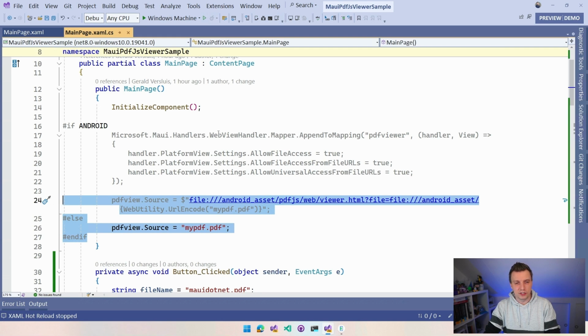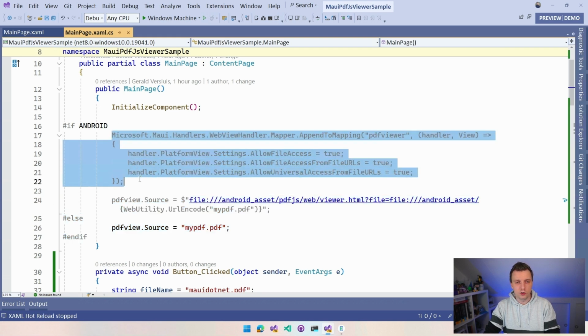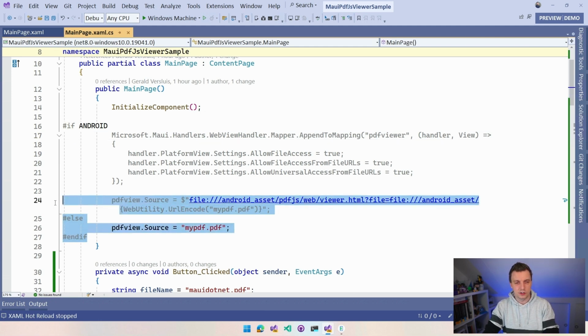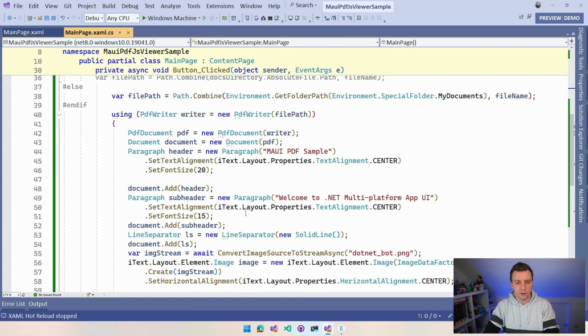Well, it's going to do this anyway, so you still need this. If this is the only thing that you're going to do, not caring about the stuff that I wrote earlier, you still need this because you're going to load local files on Android, so you're still going to need this custom mapping. Watch the other video if you don't know what this is about, but for this it will work. And I'm going to copy this little piece right here because we still need to differentiate between Android and the rest of the world.